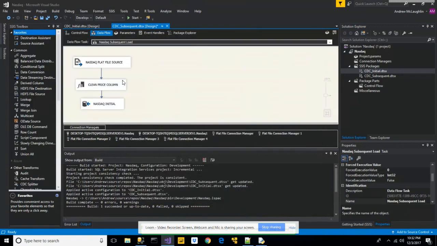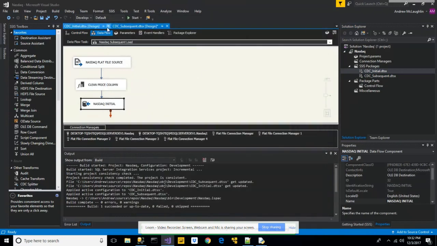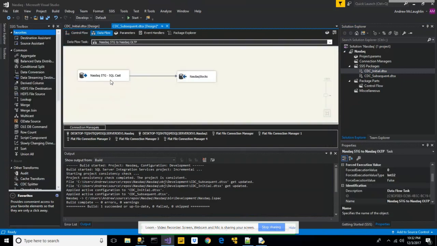We push that data off from the flat file to clean the column and send it to the staging table. So we truncated the staging table, then we put the data in the staging table. And then we go from the staging table to the NASDAQ stocks table.